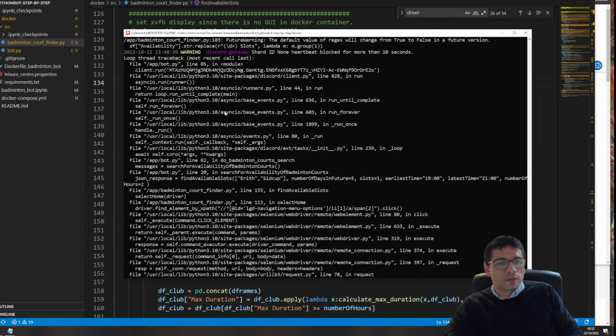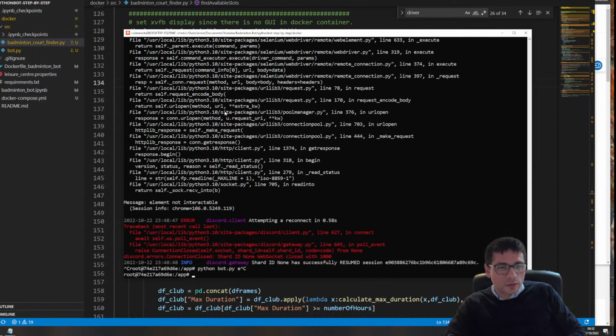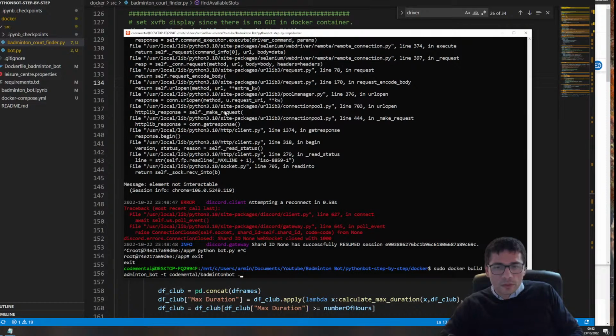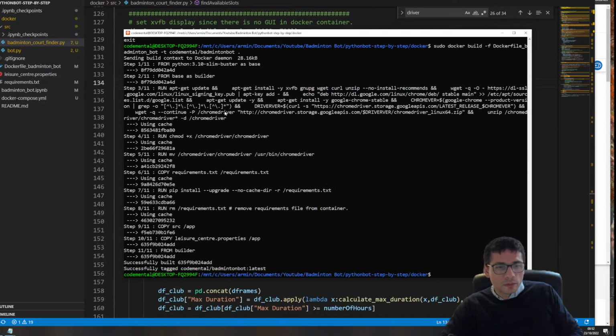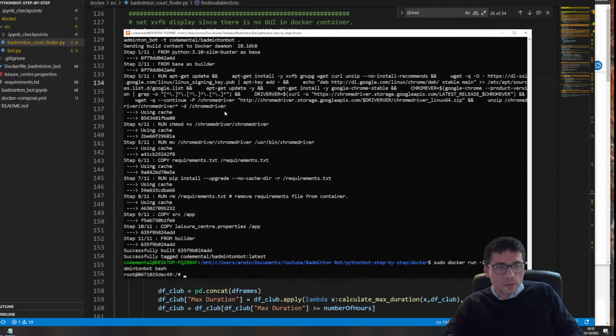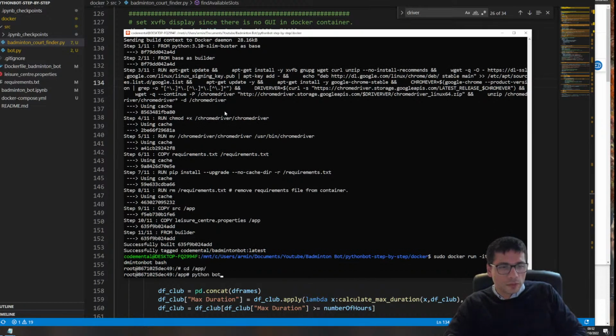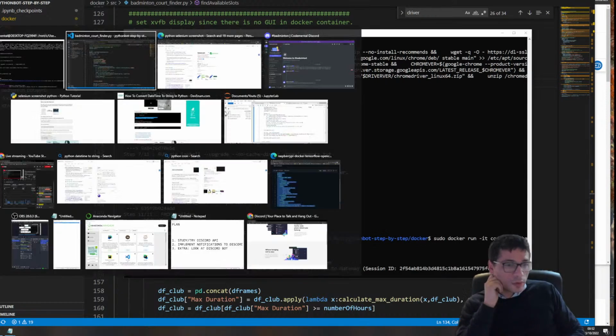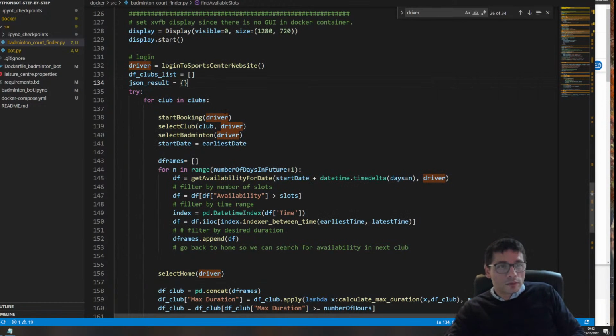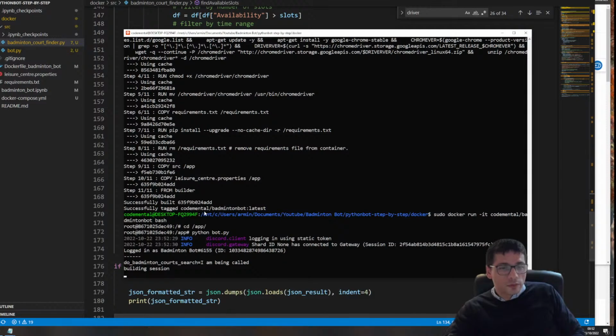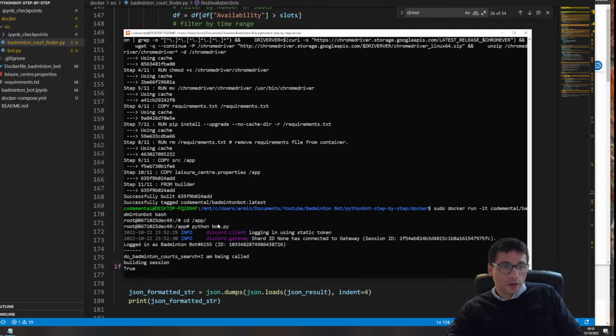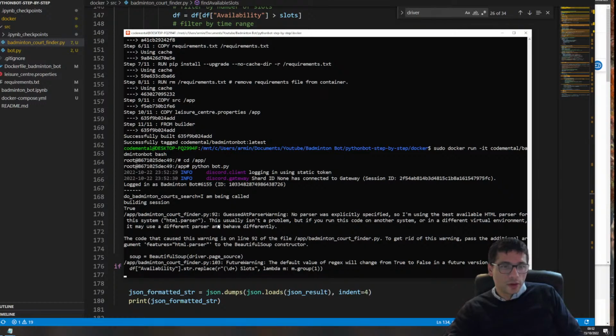See. So if it fails, then it should provide me a screenshot. But how do I see these screenshots from?